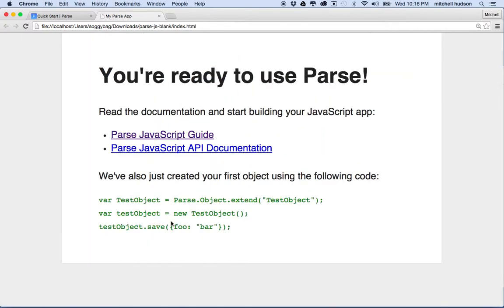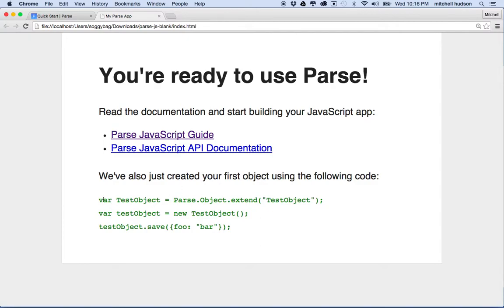So what just happened? I mean, it doesn't really look like anything happened there, but actually what happened was I loaded this page, and the JavaScript in the page sent a message to the Parse server and created a new table in the database. So Parse has a database that I'm working with, and then it created a new table in the database, and the tables hold records. And then it created a new record in that table.